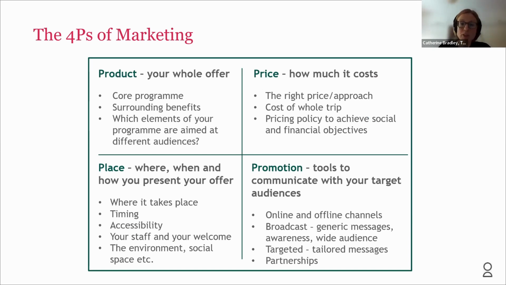Your place in the bottom left is where activities take place, at what times, how people access them. It could include physical or digital place, practical aspects such as booking facilities, your staff and your welcome, as well as aspects such as the environment and any social space that you might be able to provide as part of your experience.